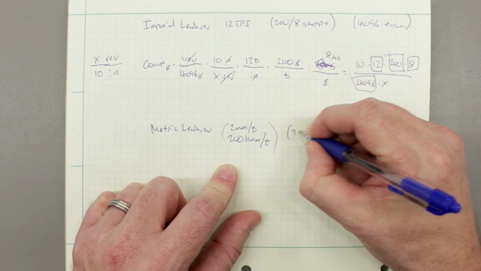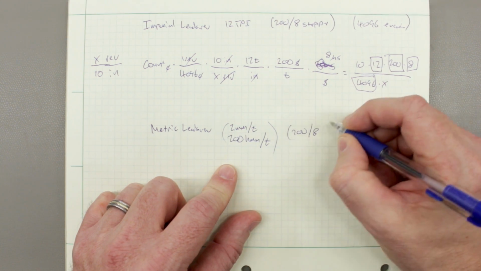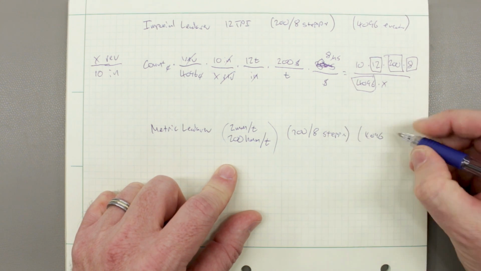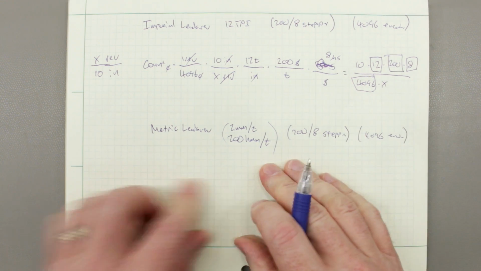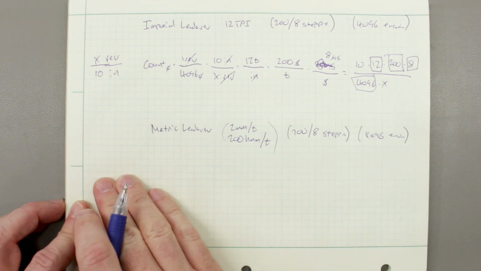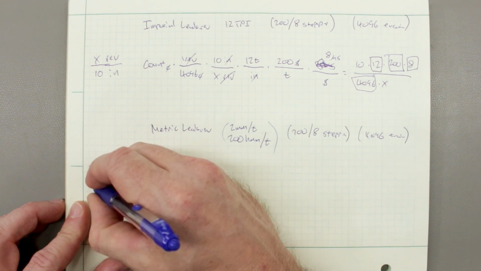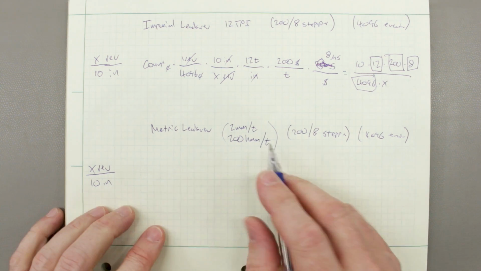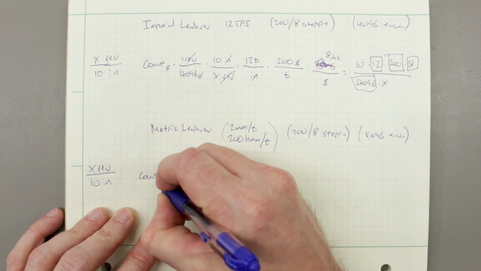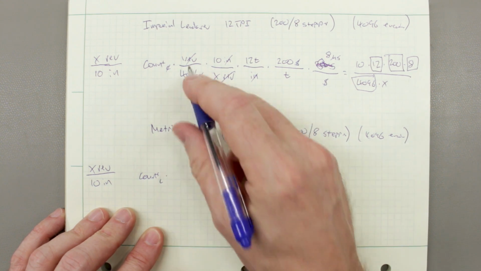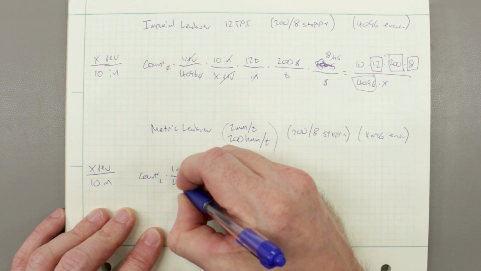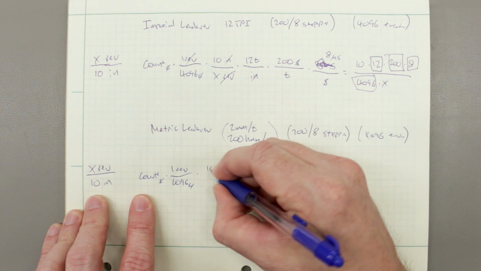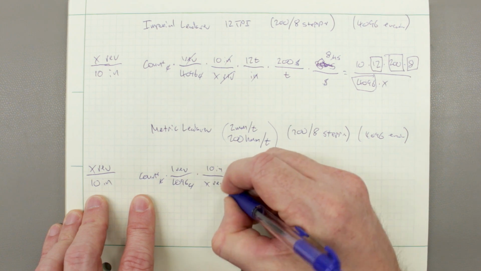And then we'll assume the same 200 steps per revolution, 8 microsteps stepper driver, and the same 4096 encoder. Okay, now if we're going to cut an imperial thread, we'll express it the same way, x revolutions per 10 inches. So this will be a hybrid thread, an imperial thread cut with a metric lead screw. So we start with the same count, in counts, and the same encoder, 1 revolution per 4096 counts. We cancel that. And the same thread, so that's going to be 10 inches per x revolutions.